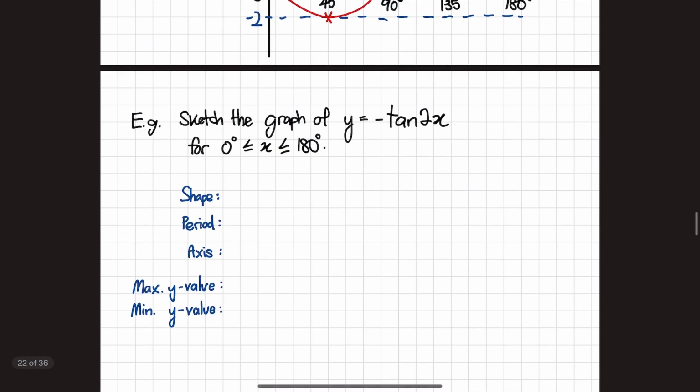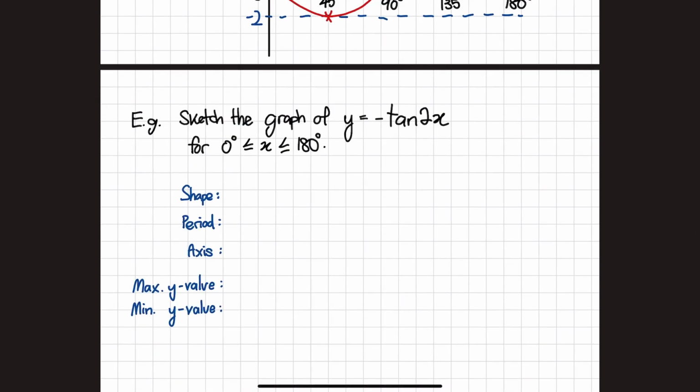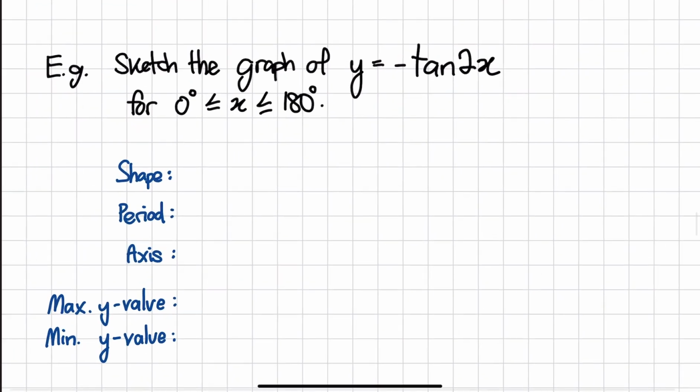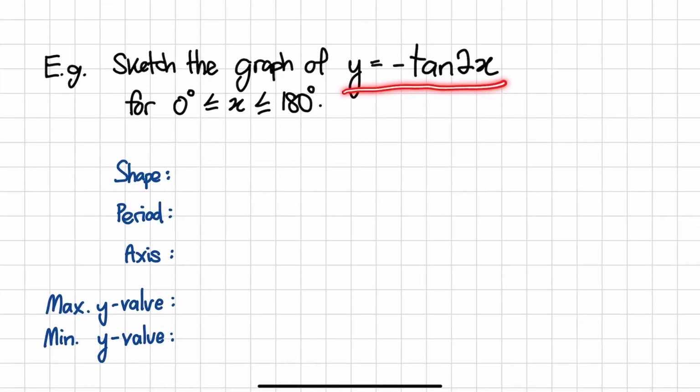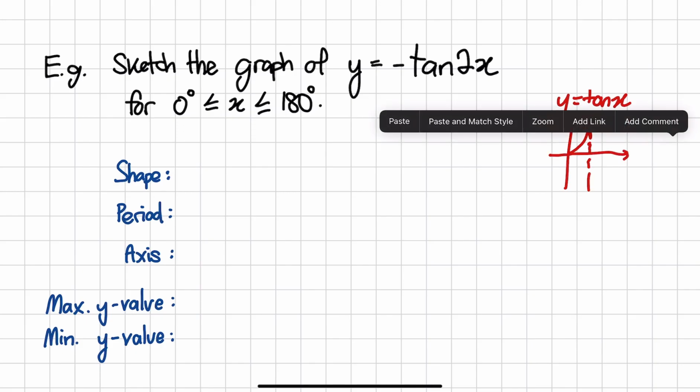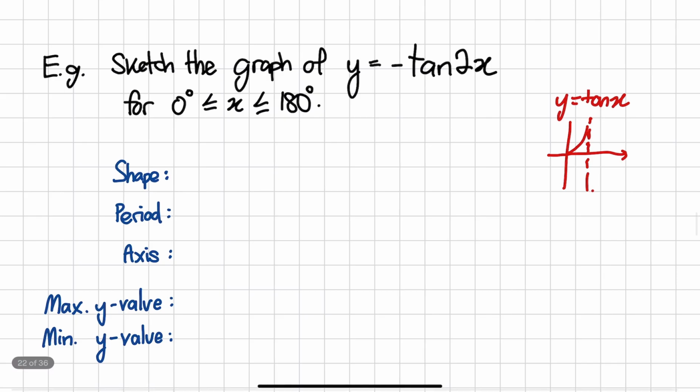The last thing I'll go through is how to sketch your tangent graph. So if you still remember the tangent graph, let's look at this example here. y equals negative tan 2x. The shape of this negative tangent graph will look like this. Remember the positive tangent graph, maybe I'll draw the side workings. Positive tangent graph starts from 0, goes to maximum, then starts from negative infinity and goes up to 0. So in this case, negative means I flip, and it will look like this.